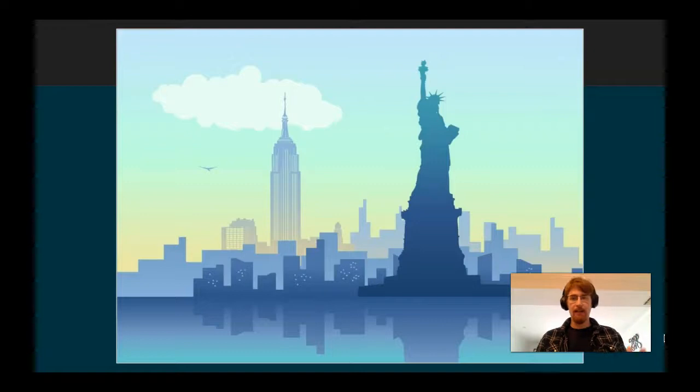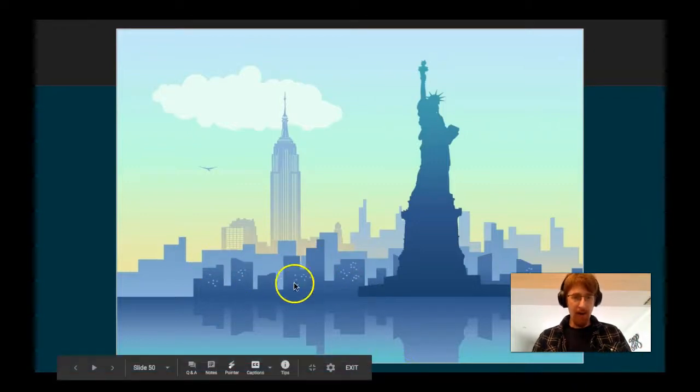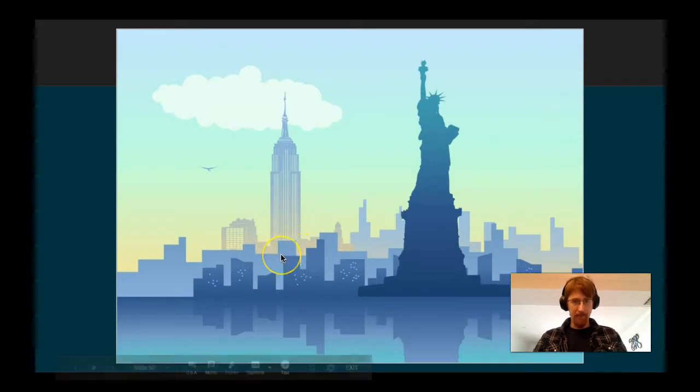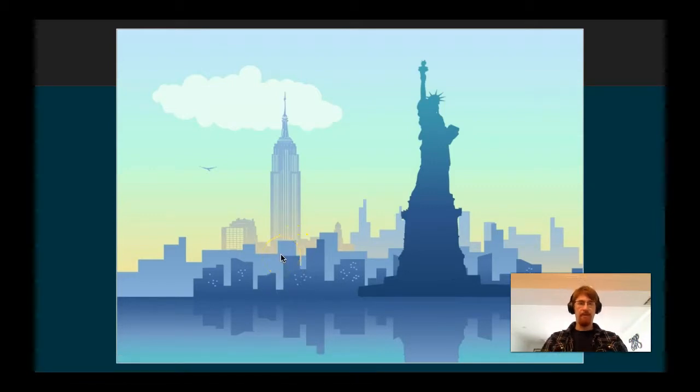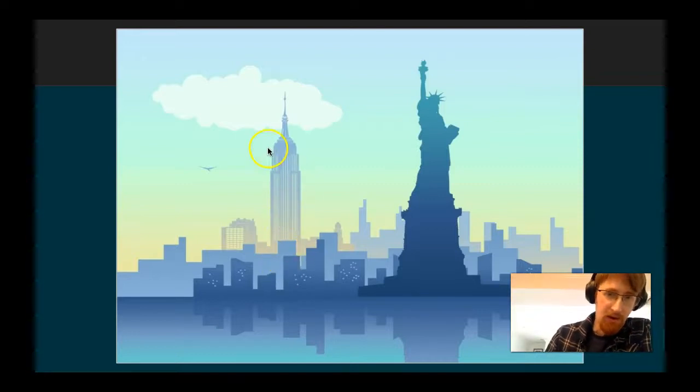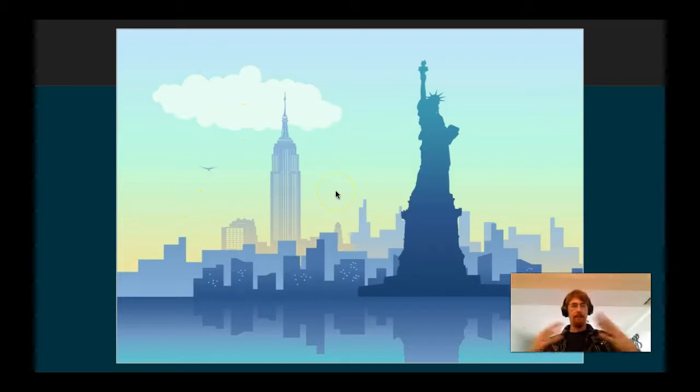The key is that you want to think about one layer and adding details to one layer that helps to make that particular area of your artwork stand out. So in this artwork, they've really spent a lot of time adding little details to the Empire State Building to make that stand out. They did also add a cloud, so I'm going to show all of these techniques in a minute.